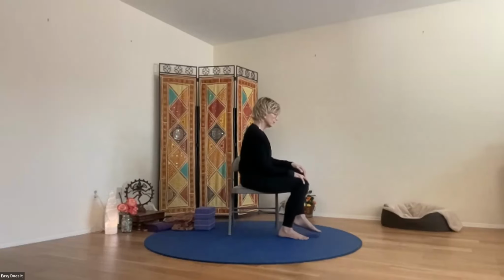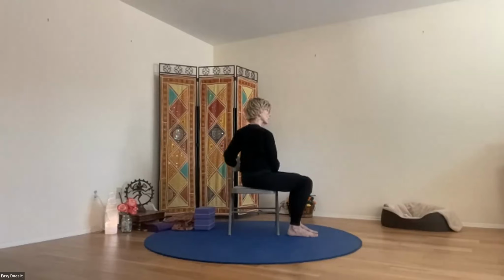Good. And finding your way back to center. Hands on your thighs. Let's walk the feet over to the right, placing your hands on the sides of your chair. Breathe the crown up to the sky, lifting, lifting, lifting. Exhale, turn your hips and pelvis toward the chair back. Then the navel, solar plexus, heart center. Turn your face to look over the right shoulder and relax your breath.